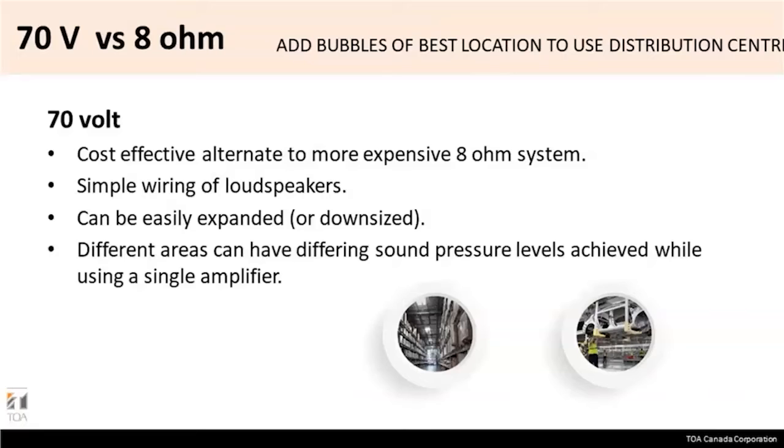Like I gave you the example of a car dealership, right? In the reception area and where the cars are on display, you need soft background music, as the ambient noise or the overall noise in the space is less. But in the back where there's a service area, there are machineries and everything out there, so there might be some kind of noise. So you could tap the speakers in those areas to a higher wattage. So you have that option of optimizing the sound pressure levels on a 70 volt system very easily.